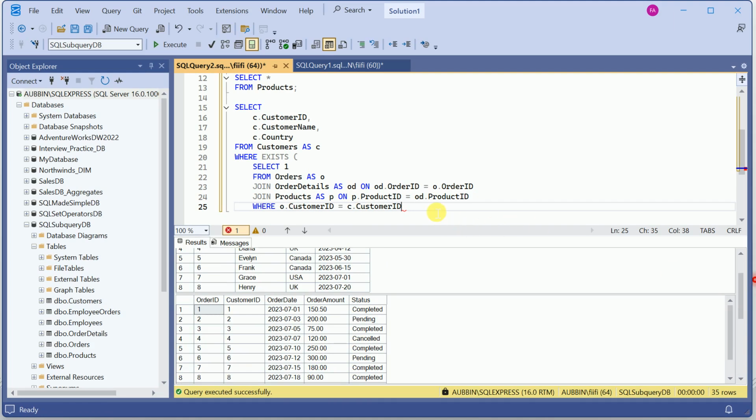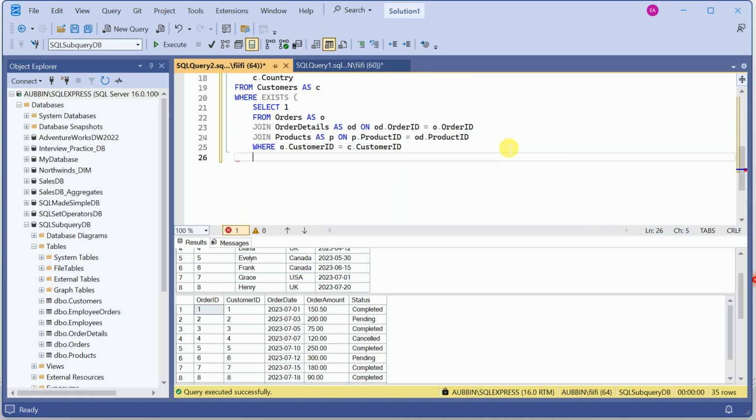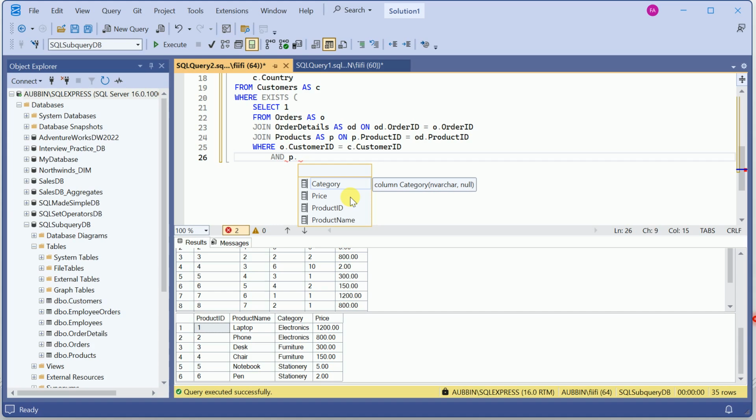Then we want those who have ordered electronics. And P dot category, the product table's category, is equal to electronics. Boom. Close it and end the query.